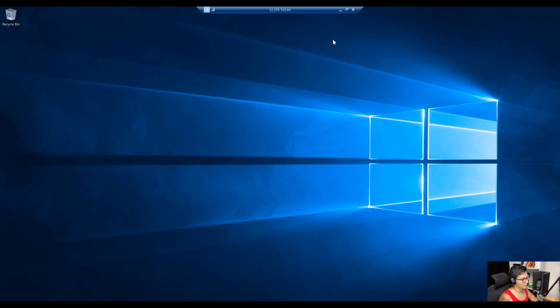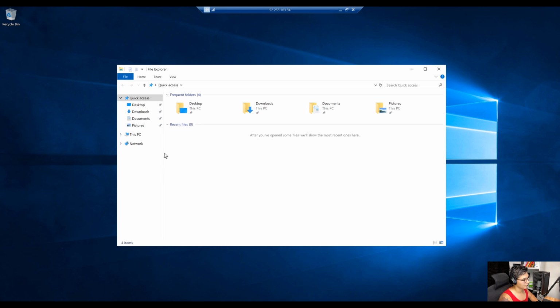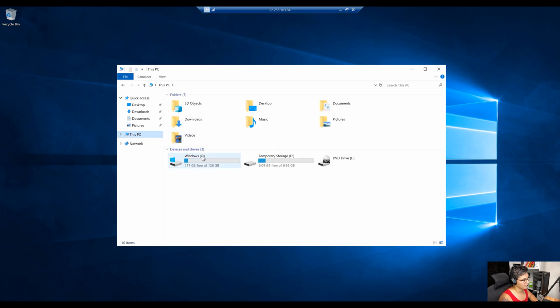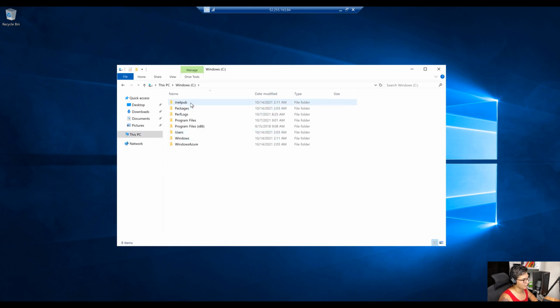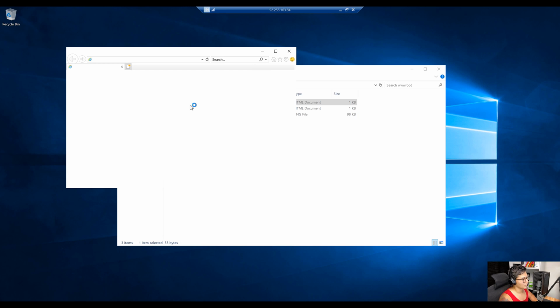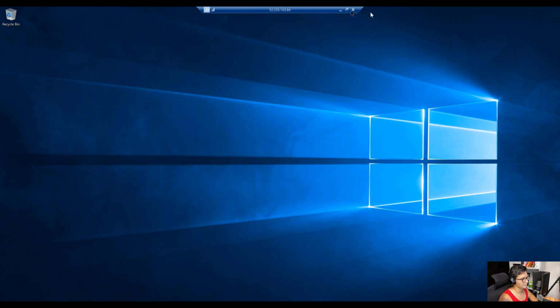All right, so it should have created it, and we can actually check by going to File Explorer, This PC, the C drive, inetpub, wwwroot, and then if you open this up, it should say this is the HR department on Demo VM1. Awesome, that's now a web page, right?